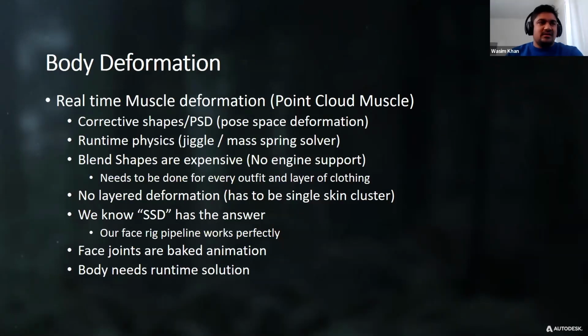Smooth skin decomposition became the main workflow for our final deformation of the character. We knew, working over time on Uncharted 4 and Lost Legacy, that it works really well on character faces. But in that case, all the transforms are baked. To get that tech working on our character rig, we wanted to make sure the rigs run at runtime in the game engine, because we have full body IK and we cannot export those 700 joints and bake the transforms and send them to a game engine, because it's going to be really tough to manage in terms of animation memory.